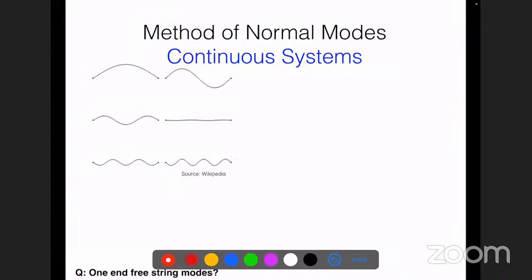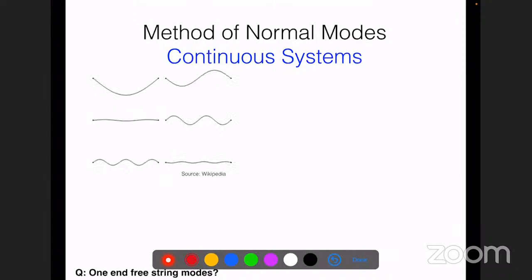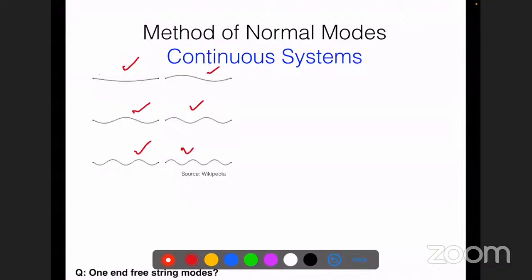You would find in one case, it's like half a sine wave. The next case has the full sine wave, and then you gradually start accommodating more crests and troughs. So you have the fundamental, and then you have the different overtones in the problem. For each case, you notice certain features. One feature you should notice is obviously that the entire object is moving with the same frequency. The other one is that the locations of zero displacement continue to remain so for all time.